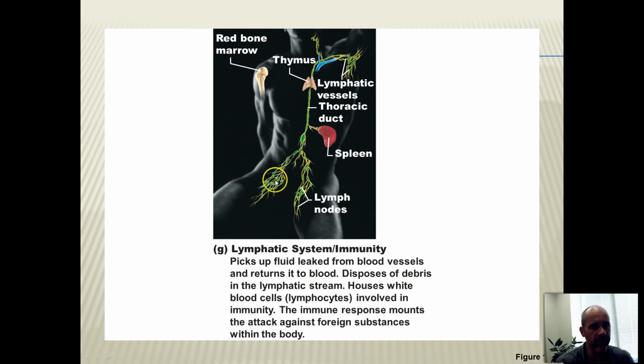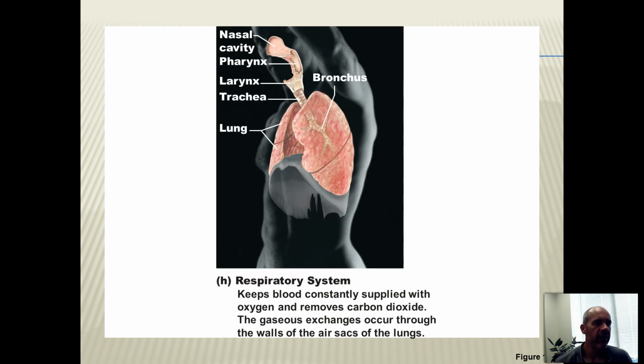And you've also no doubt heard of lymph nodes before. We've all experienced swollen lymph nodes, especially up here in the neck. Those are your cervical lymph nodes. And so those lymph nodes actually contain white blood cells that are important for fighting infections. And so that's another aspect of this body system, is helping you fight these foreign invaders that come into your body.